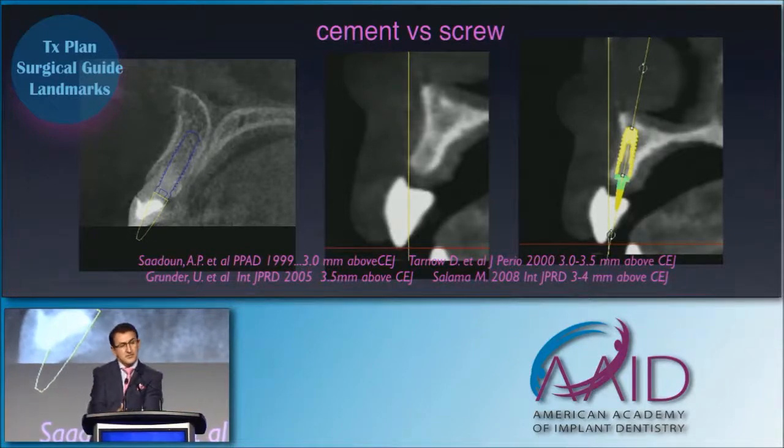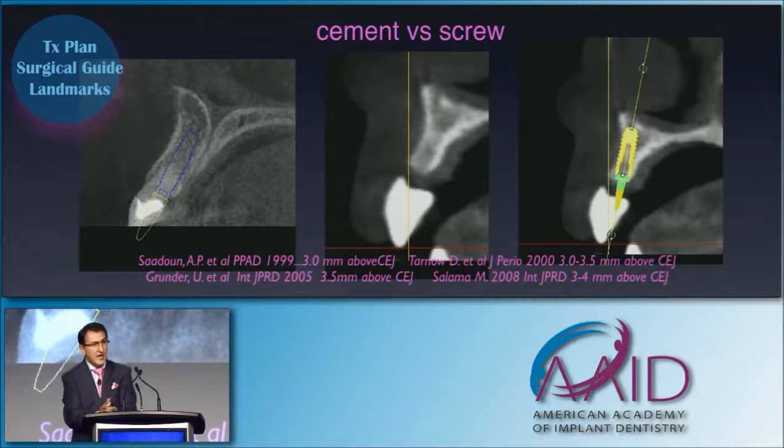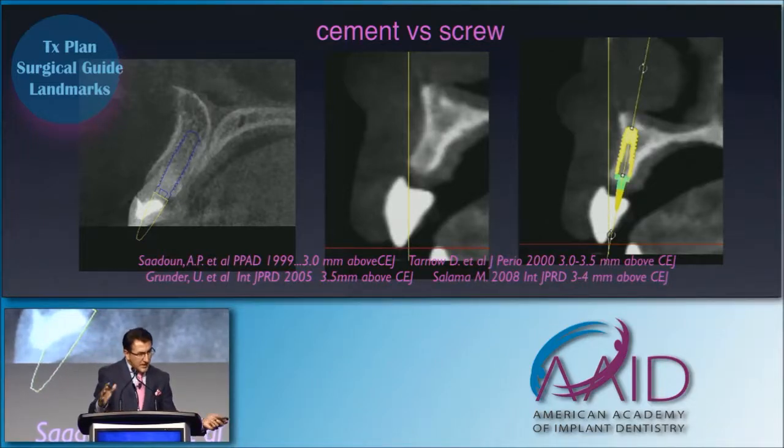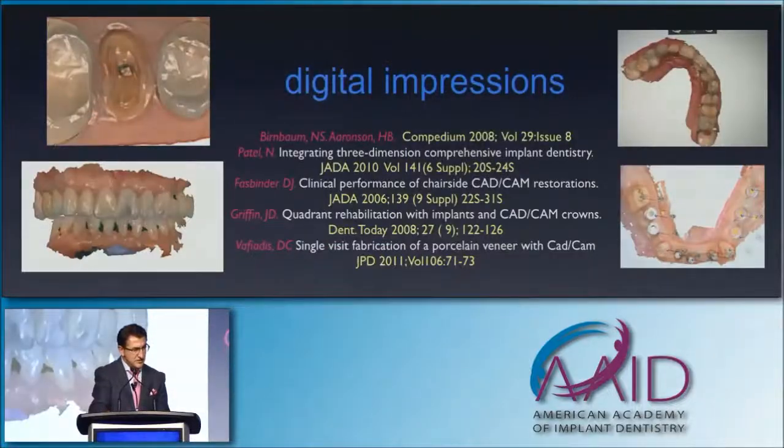And then make the right decision of the right system to use and the right access or the right cement retain restoration. So I'm from the philosophy of here's what you're giving me, this is what you have. Let's make it the best for that patient. And both work very well. It's been documented for many years. So my philosophy is trying to get the best situation for each patient.